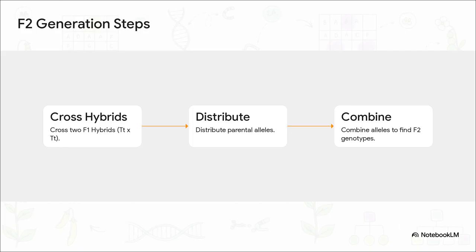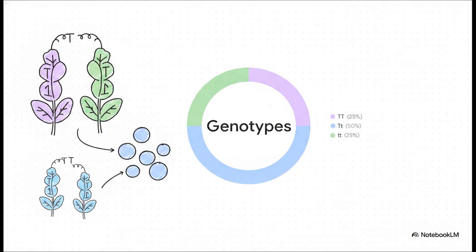The top right and bottom left both grab a capital T and a lowercase t. And down there in the bottom right, it receives two lowercase t's. By physically tracing those directional paths, we've just precisely mapped out the genetic outcomes of the F2 generation. Let's quantify that data and look at the proportions on this chart.